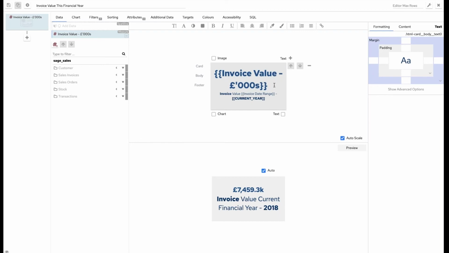Another thing that we want to introduce into here is the final piece that people really use HTML for in card chart types, which will be the ability to just bring in a standard icon set. So again, being able to put up and down arrows without having to create an HTML object to do that. Just to be clear, both of those things you can do at the moment with HTML, but obviously we want to make it really, really simple for the end user to do those pieces.